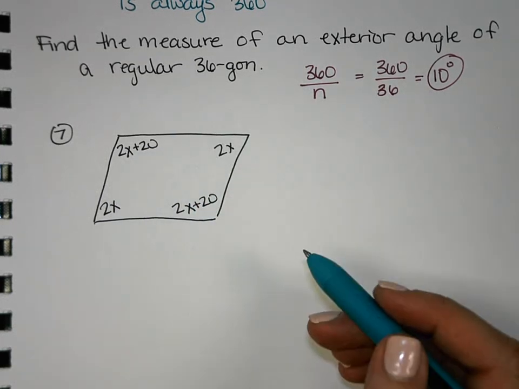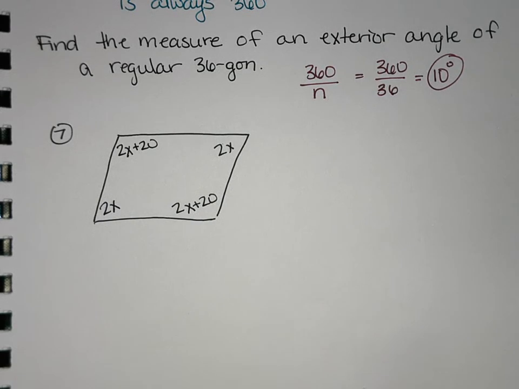Could you do 4x plus 40 plus 4x equals 360? Okay, so take what we did with triangles. Yes, you're right, Adam. Take what we did with the triangles, how we add up all the angles and set it equal to 180. Same thing, we're going to add up all the angles, but this time we set it equal to 360 because that's what a quadrilateral is supposed to add up to. So it's the same idea, and if you look at 8 and 9, those are pentagons. So you're going to do the same thing where you add up all your angles and set it equal to whatever the sum is supposed to equal.